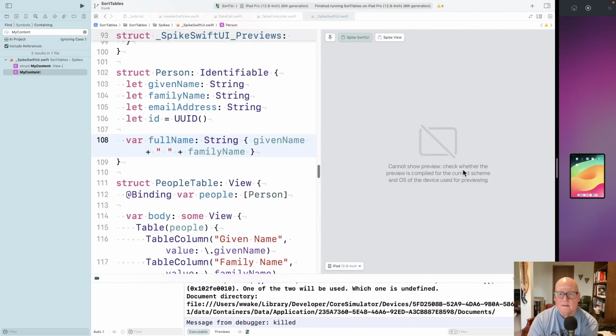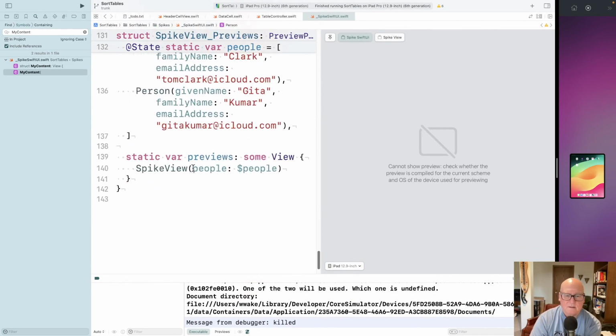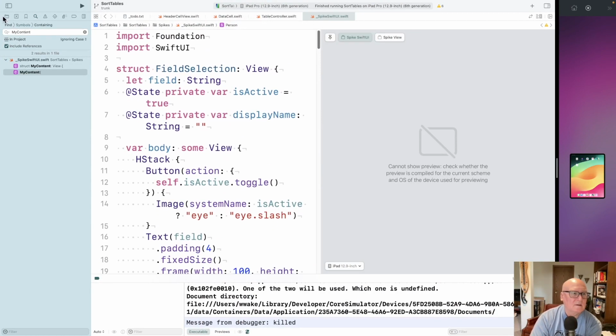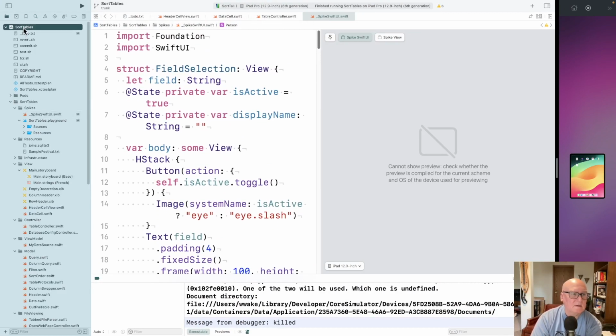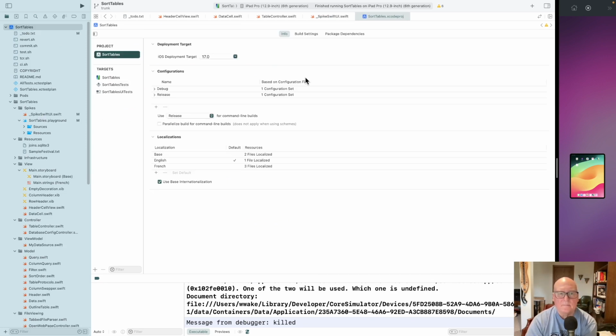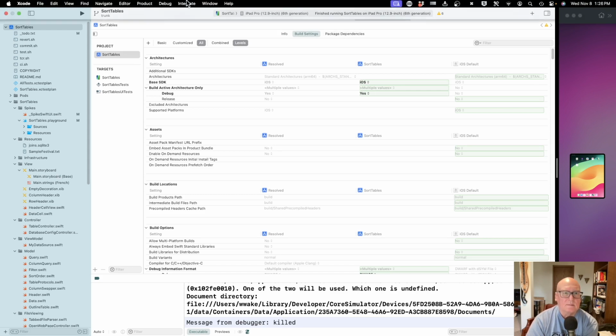All right, are you making any progress? Cannot show preview. Check whether preview is compiled for the current scheme in OS. Well, deployment target 17. Well, let's rebuild.